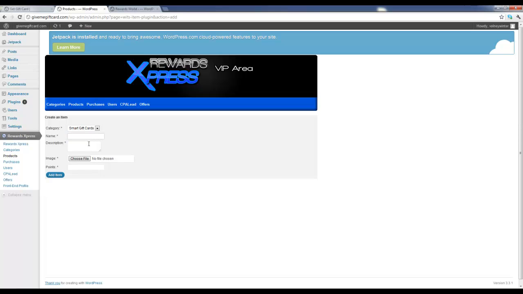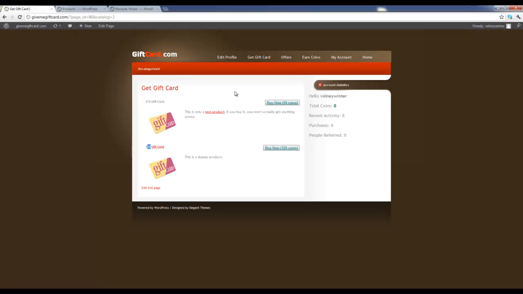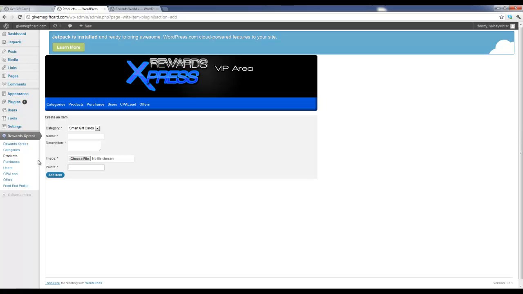It's going to give it a name, a description, and you're going to choose the image file. And here in the point section, you're going to determine however much you want this product to be sold for in the point system. You go ahead and you hit add item, and as we previously looked at, it's going to appear in your offer page.